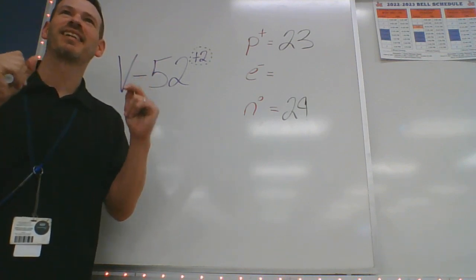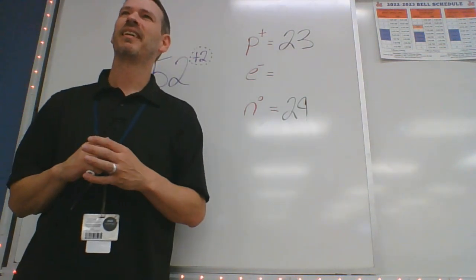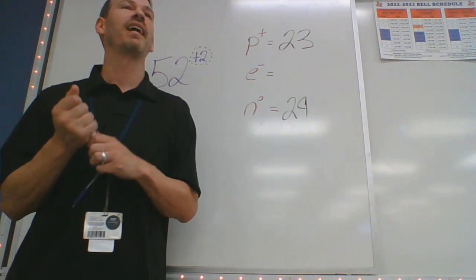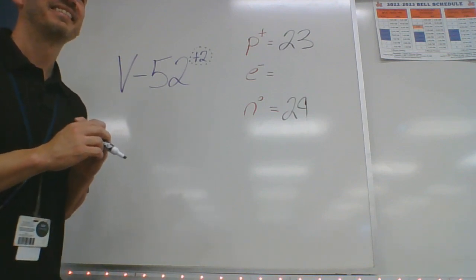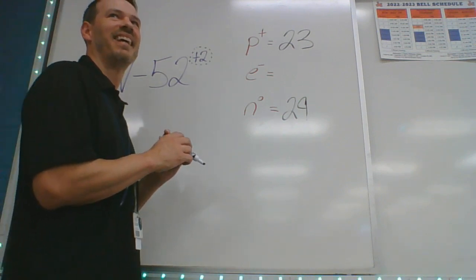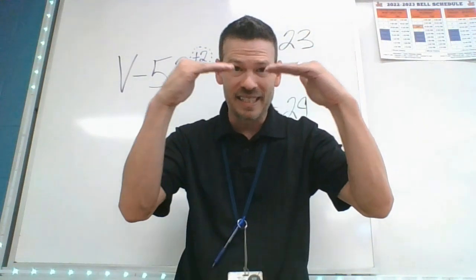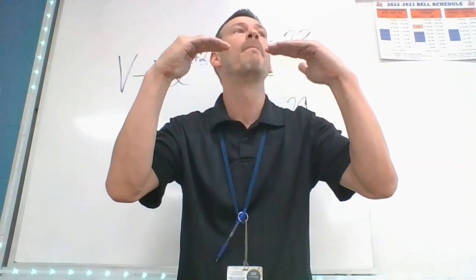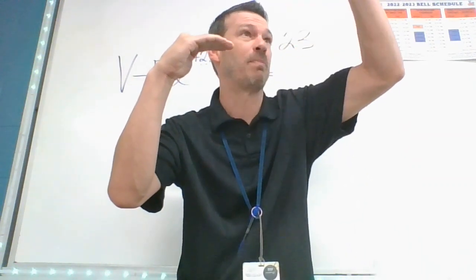All right, focus, because you don't like this next part. The charge is positive 2. How many electrons do you think there is? Somebody shout. I heard a 21 and a 25. What do you think? What's the charge? You know what that means? If it's positive, that means that when there's the same number of pluses and minuses, it's neutral, right? So if it's positive, overall, there better be more what? There better be more protons if it's positive.